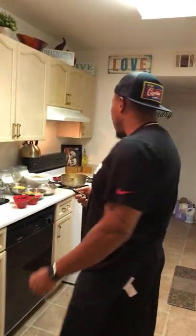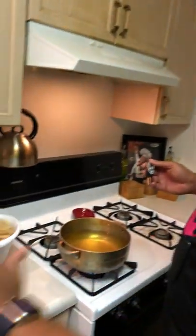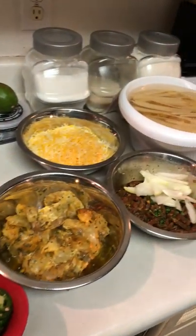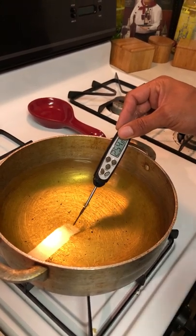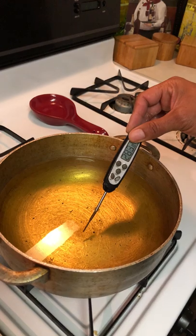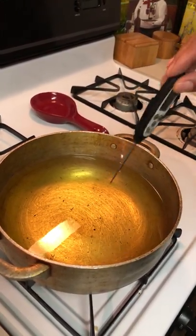So I'm gonna check the temperature of the oil. I have it on low, and this is a whole nother venture. That's a whole nother thing I got going. Another recipe, it'll be up soon. But this is my digital thermometer, so I'm looking for the temperature to hit 350. So slowly, I'm just dropping the tip in. So we're at 283, 286, 288, 289, and it's climbing. So another few minutes, maybe 1 minute, 2 minutes, 3 minutes, four.